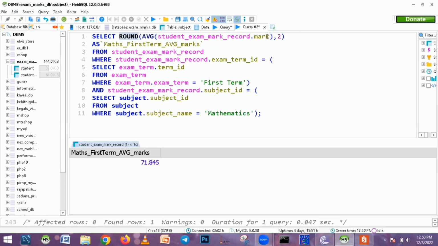Put this average student exam mark record thing inside the bracket, and also use a comma and mention how many decimal places you want. So you want two decimal places, and you mention it using this.